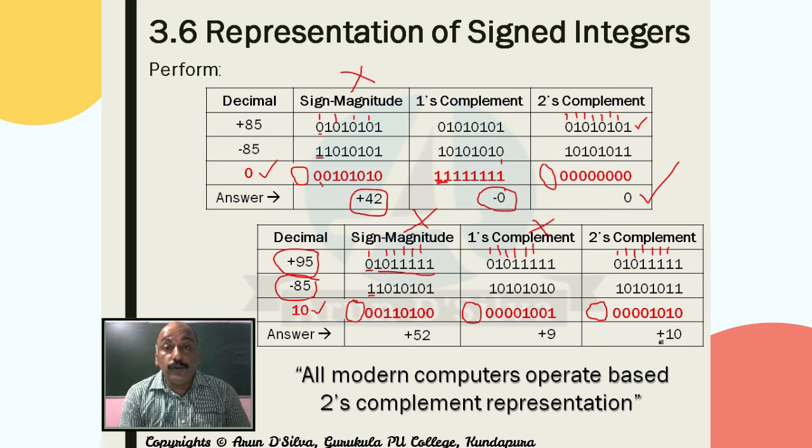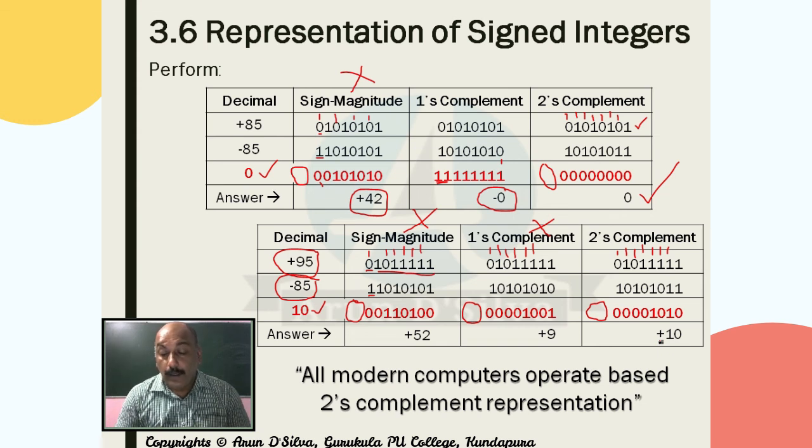So what you have to do: take up simple numbers, translate them into binary, and try to convert them into the sign magnitude method, 1's complement method and 2's complement method, and try to perform these operations. See what you get. You should properly try to understand binary addition, binary subtraction, and the representation of negative numbers in the computer, and make use of those operations. Only if you do lots of operations will you understand, my dear students.